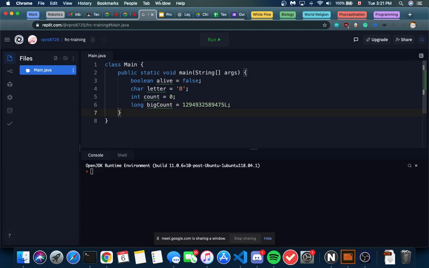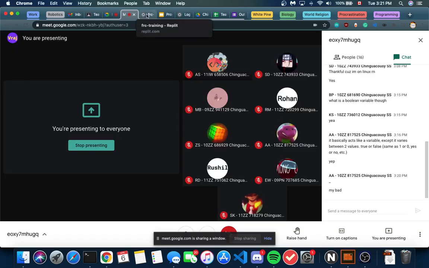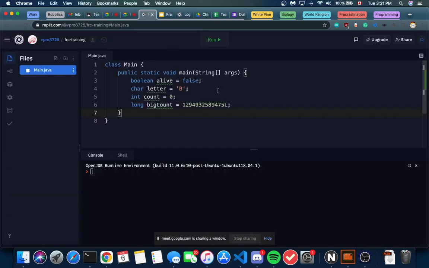So the way Java works is pretty weird. If I have a number just by itself, it's going to count that as an int. It will read it and say, yes, this is an int. It won't actually read the type if you're just writing the number. If it's a variable, then it does know the type. But if it's just a number, it doesn't know the type. So to signify that a number is a long number, we add an L at the end of it.